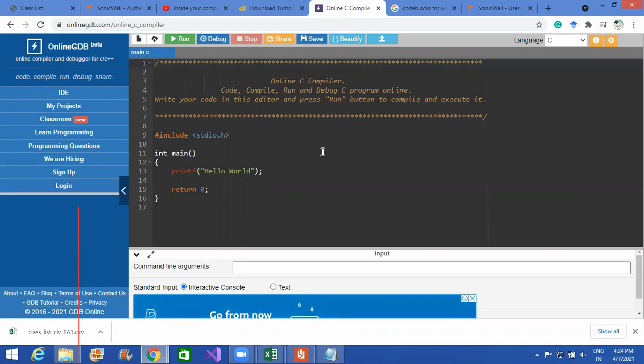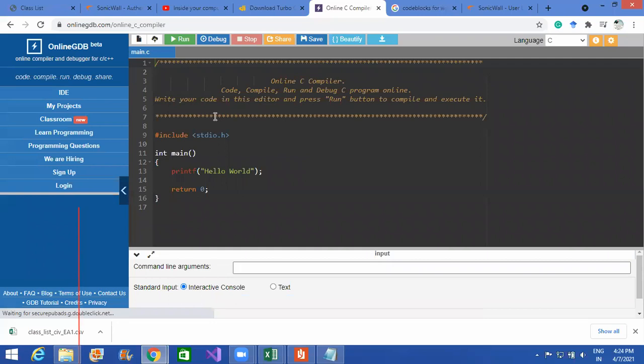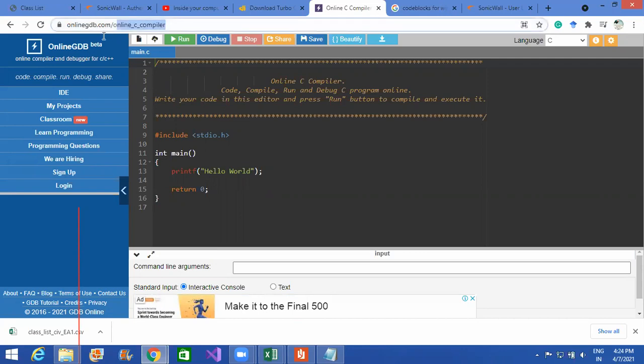This is an online website. You don't need to install anything to work on it. It is just the online website, onlinegdb.com, the online C compiler, in which you can perform your experiments even from your mobile phone. So it is very easy to perform experiments in the online GDB compiler if you have a net connection.